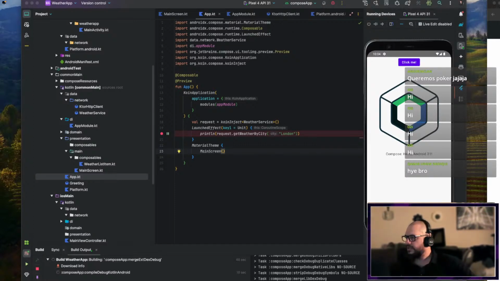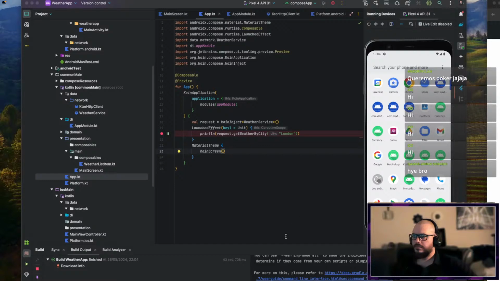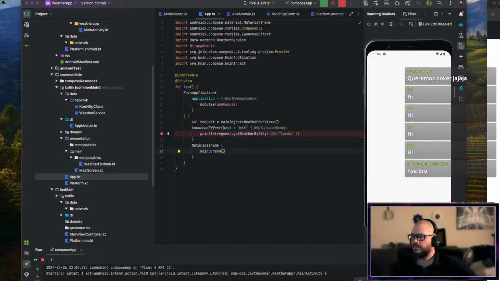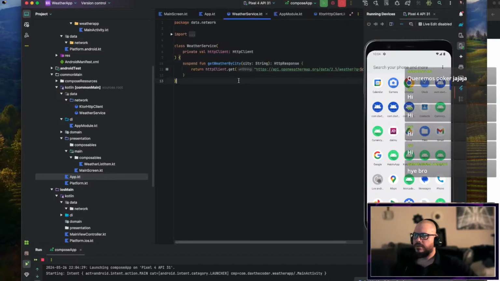These greetings, I'm gonna remove it because I'm not needed. Okay, crashes there, which is okay. Let's go to the weather by the city. Let's put the breakpoint here.